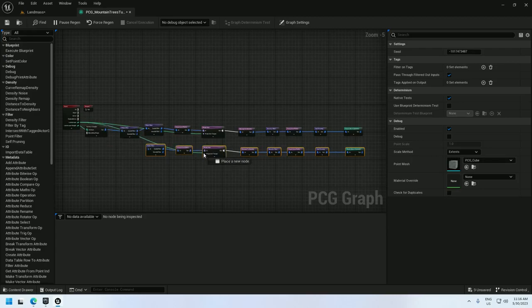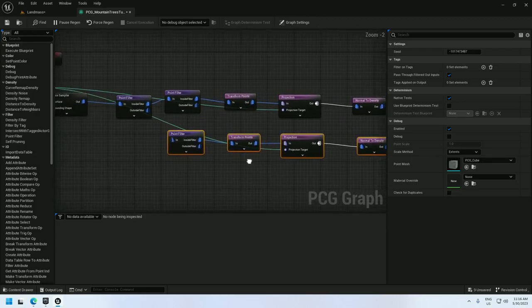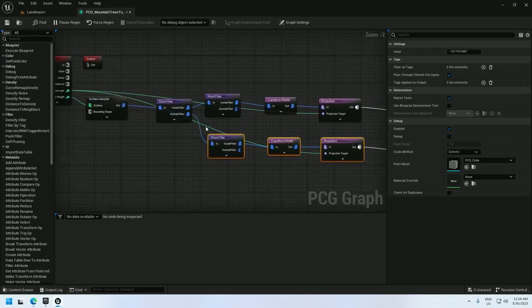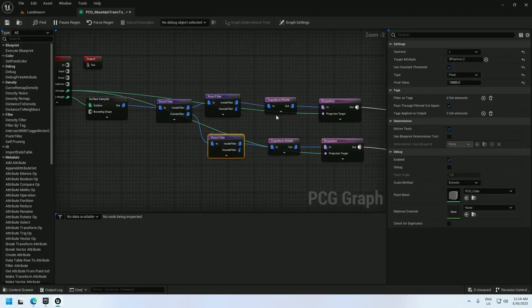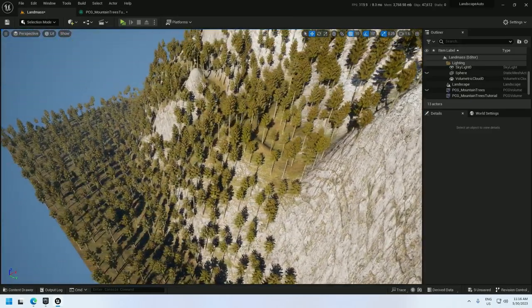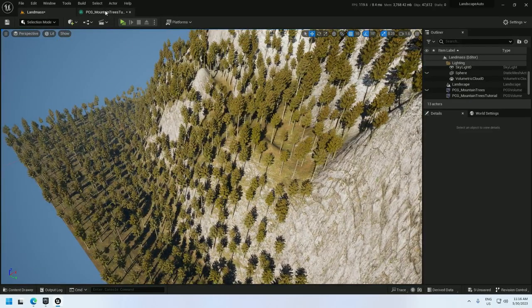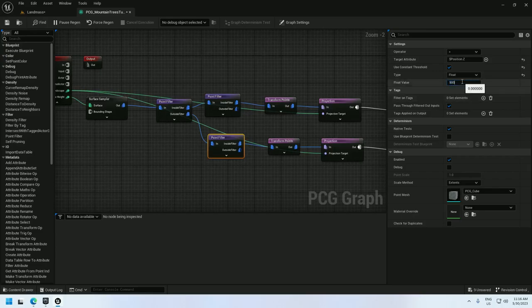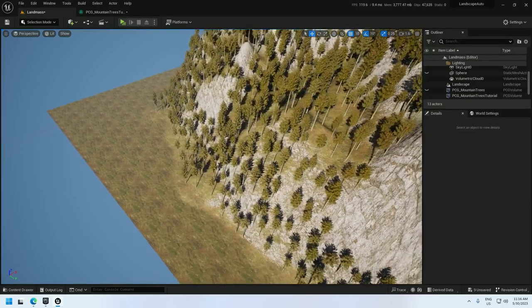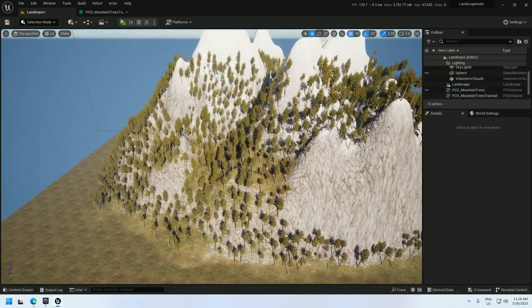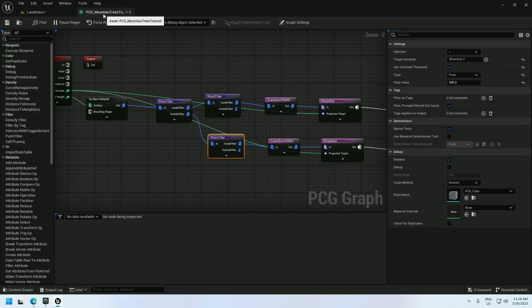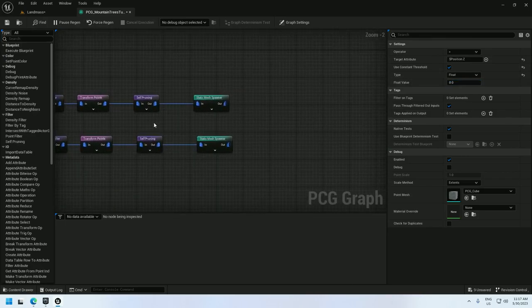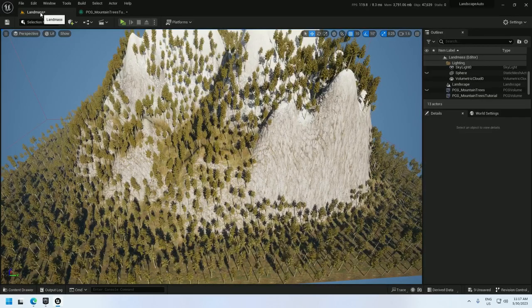Hook up Landscape to the projection node and set the outside node of our first point filter to this one. I'll change the point filter on this set of trees to be a lower bounds. Let me set it to 500 to show you what it does. You can use this lower bounds filter if you have some lowlands that you don't want the trees going into, or maybe you've set up a river or island and don't want the trees to go down to the water level.